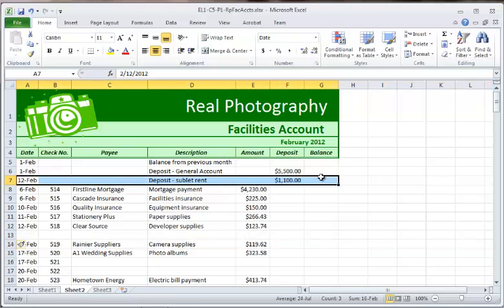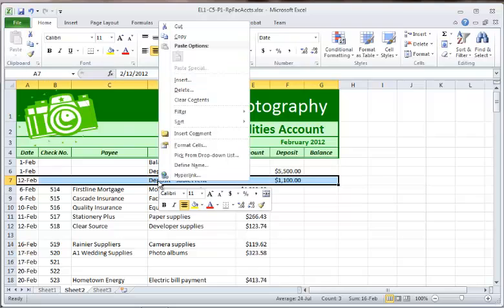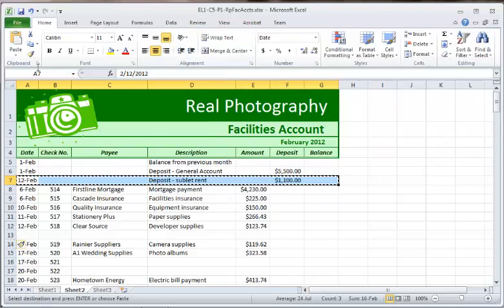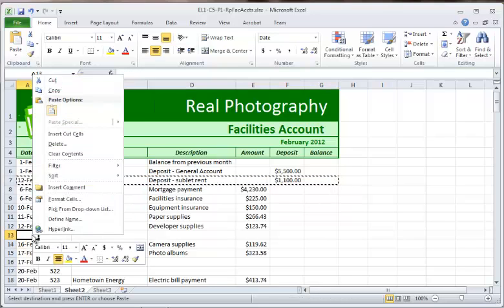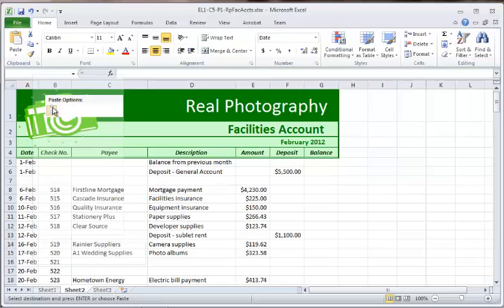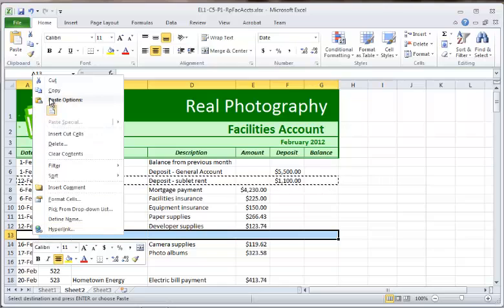And then let's go back to the deposit, and then I can right click and then cut. Basically the same thing as using the cut button here, but I use a right click, and then I can right click here and paste. Oopsie. Paste.